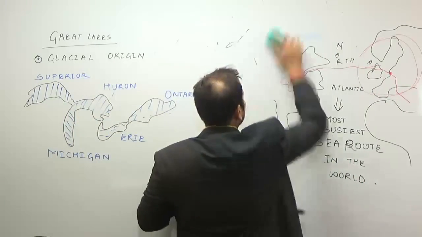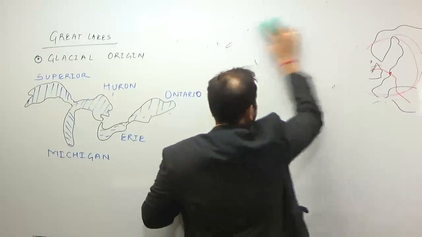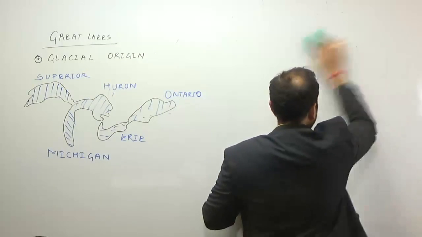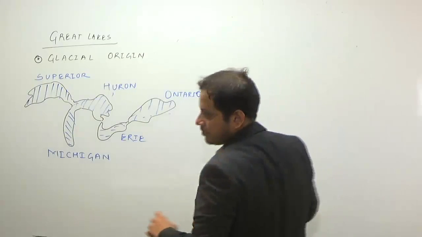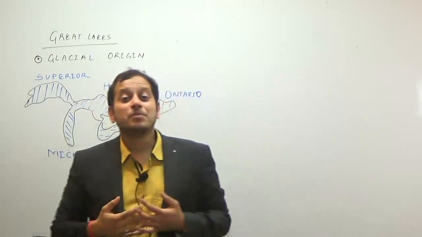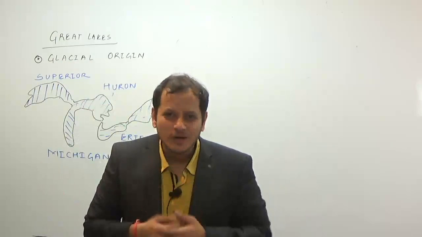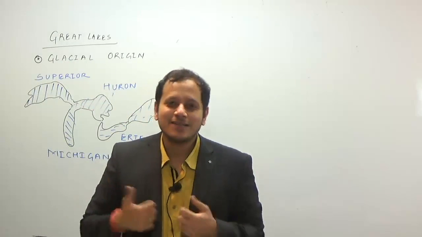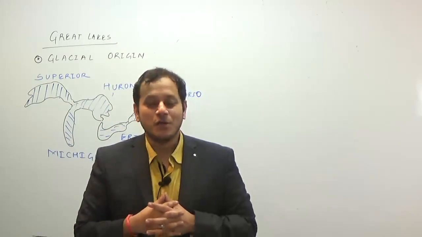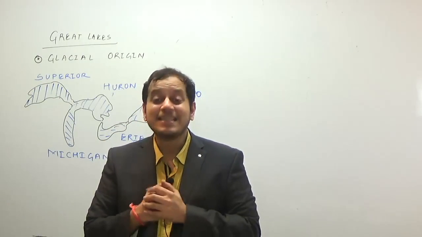Now, not only this, as you have seen, the Great Lakes region is at a different elevation. So there are numerous rapids, numerous waterfalls in the Great Lakes region. And when I say the waterfalls of the Great Lakes region, which waterfall comes to your mind? It is the Niagara Falls.